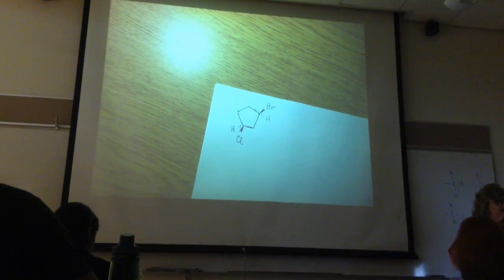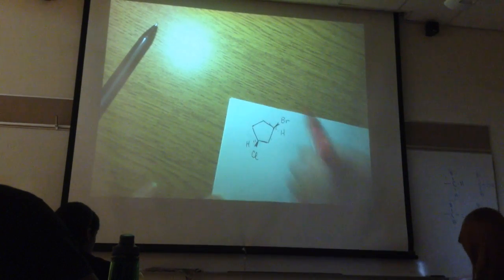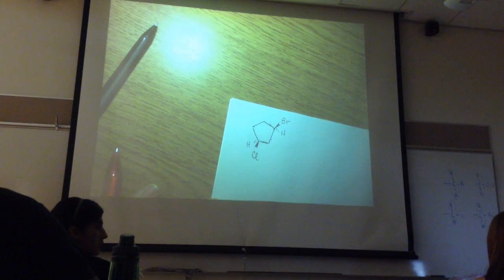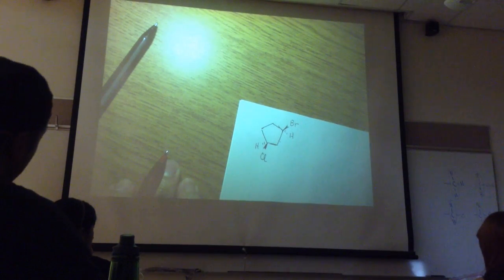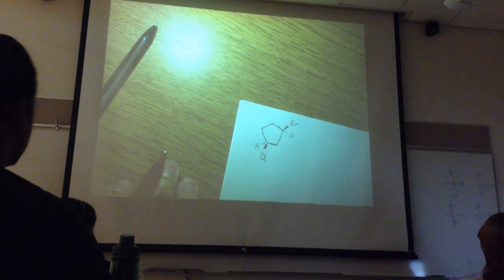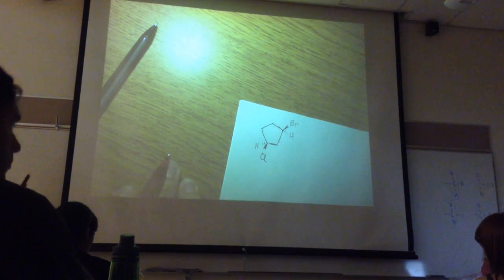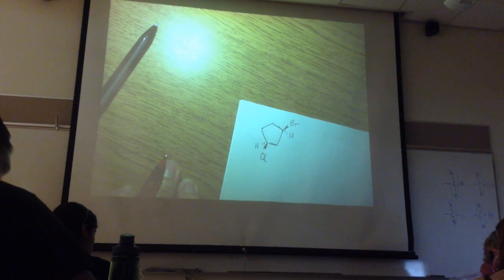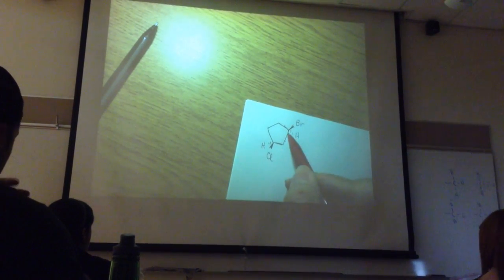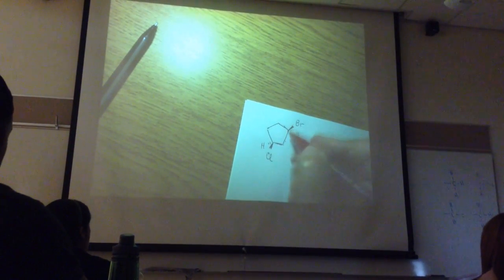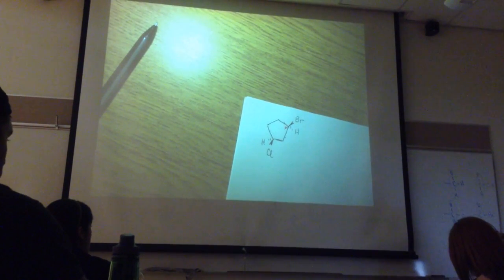So let's take a look, okay? My carbon number 1, which is the bromine, will be all with red. Chiral means that you have 4 different groups around you. If you have 4 different groups around the carbon, that carbon is said to be asymmetric, have a stereocenter, and be chiral. How do we determine which carbon is chiral? I'm going to say that this carbon is chiral, and I'm going to draw the little asterisk.